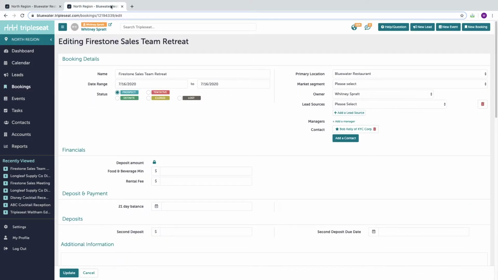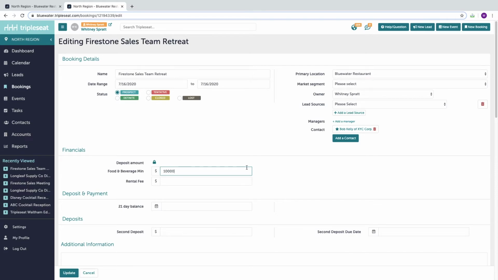If you are one of our hotel or larger venue customers that build out all of your events under a booking, you will see a standard field for food and beverage minimum for the booking as a whole. If you implement your minimum to the booking as a whole, meaning your client who is having a conference with multiple events must spend $10,000 over the course of the whole booking, then you can enter that booking minimum here. This minimum can then merge into your contract terms and conditions so that you can clearly indicate to your client how much they must spend.